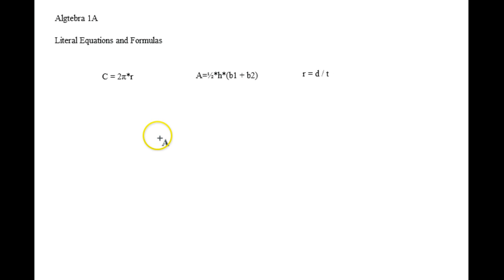Alright, so here's some very similar formulas that you're going to be solving for. Now, in these cases, this one's solved for C, this one's solved for A, and this one is solved for R. Now the question might pose to you, solve for a different letter. For example, in this one, solve for R, or in this one, solve for height, and this one is solve for t. So these are 3 different circumstances you'll have to work around.